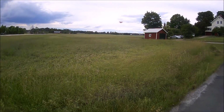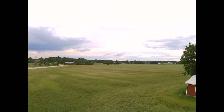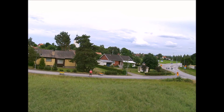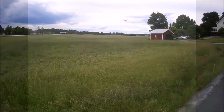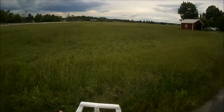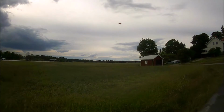I think I shall take a picture instead. I've taken it up a little, like I take a picture, and you see it flashes. I'm trying to keep it.